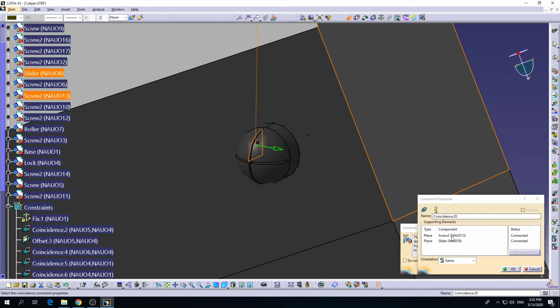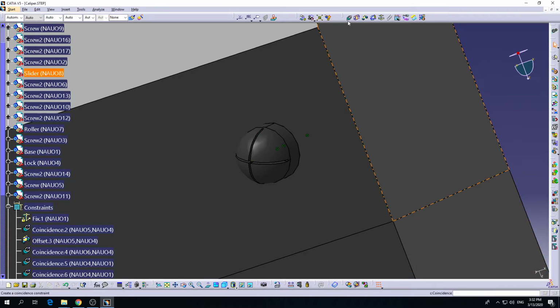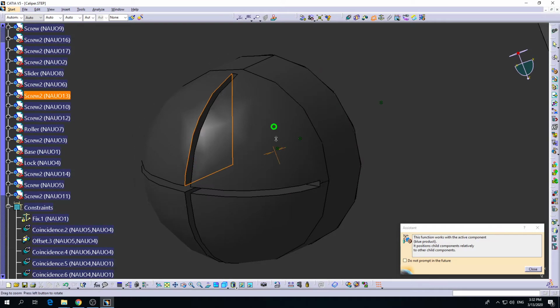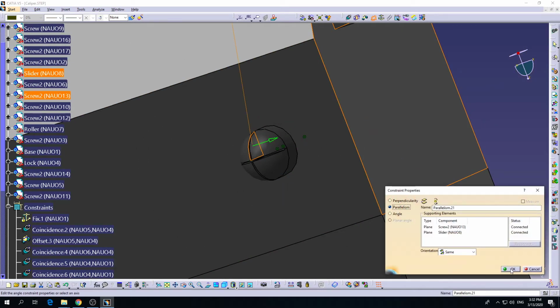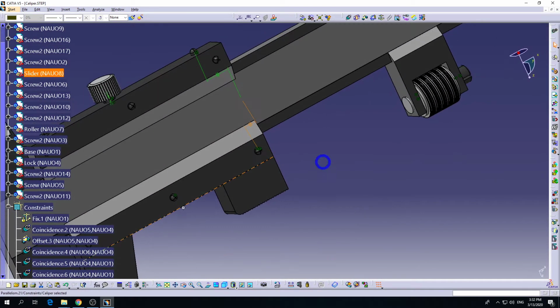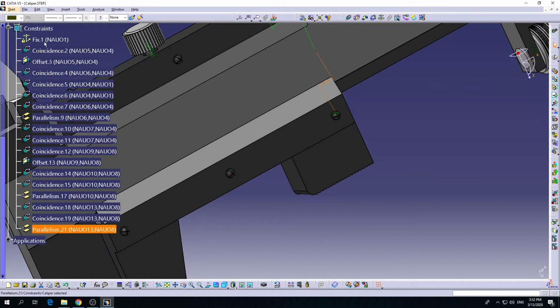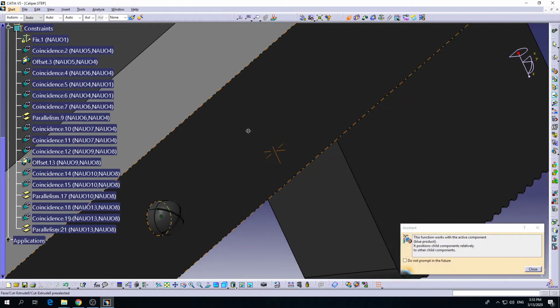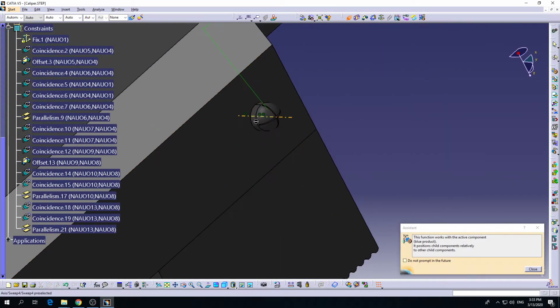Okay, I won't go with coincidence. I wanted to put an angle, so for that perfectly aligned parallelism. Okay, so every time you have some errors, try to stop and resolve them. You will see a smaller circle underneath it, and at update it will tell you that there are some problems between those coincidences. So try to fix them.